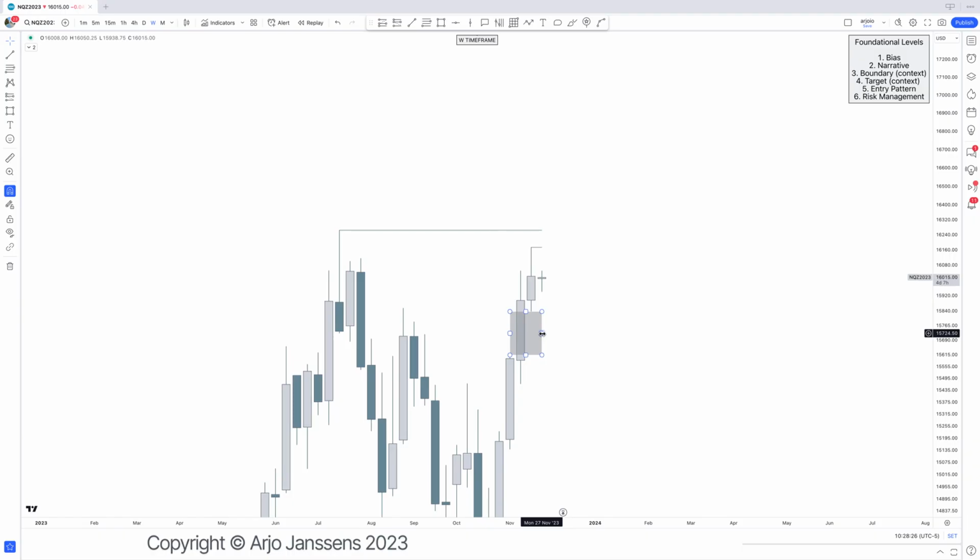Now, this is where I also mentioned, once I did this on ES a little bit earlier in this video, and I mentioned that trading towards a weekly fair value gap, trading towards a daily fair value gap, it's always going to be lower probability, or at least I mentioned that you need to understand the full details in order to be able to fully, confidently trade towards a weekly fair value gap, trade towards a daily fair value gap, whatever fair value gap it is.